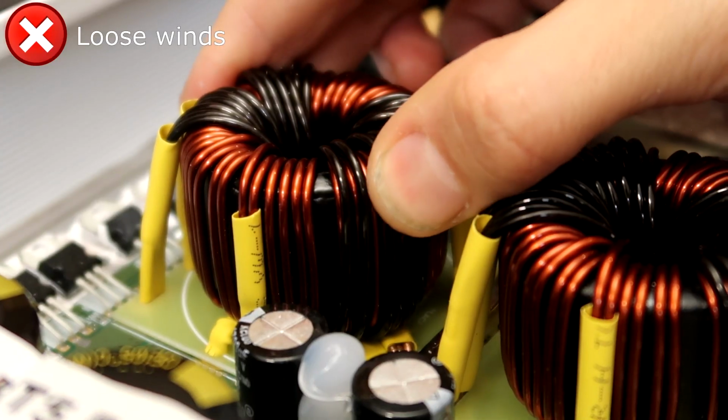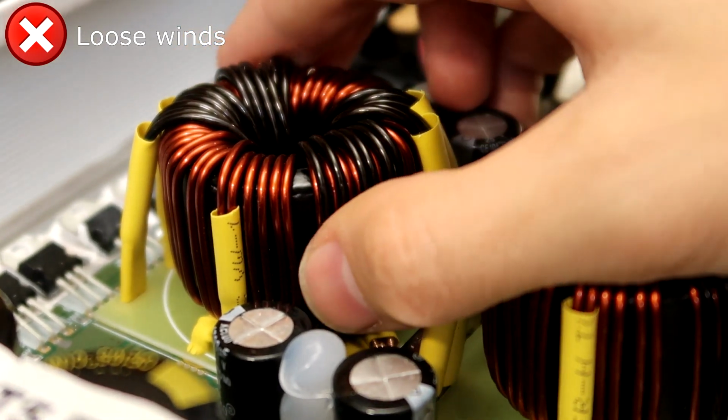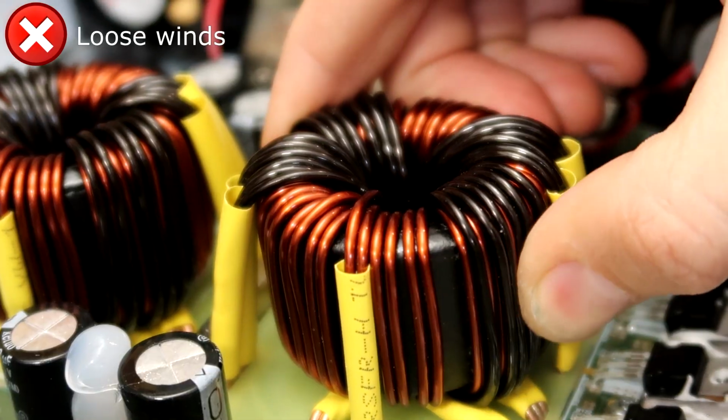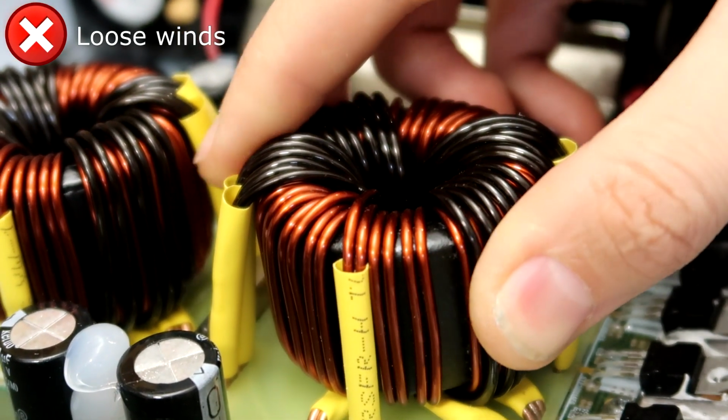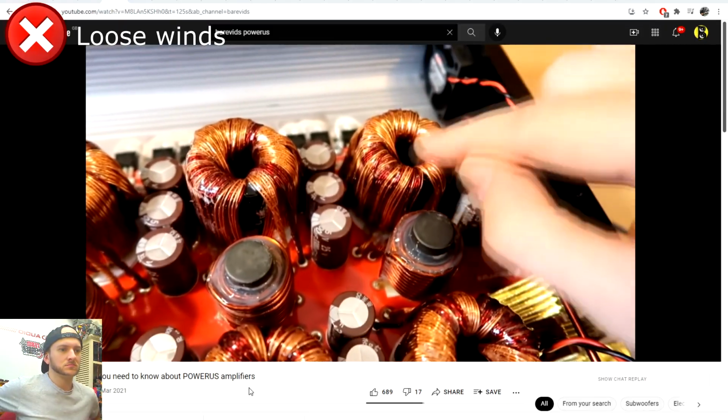So with these positives in mind, let's take a look at some of the things that are less than ideal about this amplifier. The power supply transformers have some loose winds, which is a big problem when subjected to vibration. They will move against each other and eventually rub through the laminate coating and short out, causing a lot of blown components and smoke. I suggest Taramps look at how Powerus are finishing their transformers and take note, as those things are near bomb proof.